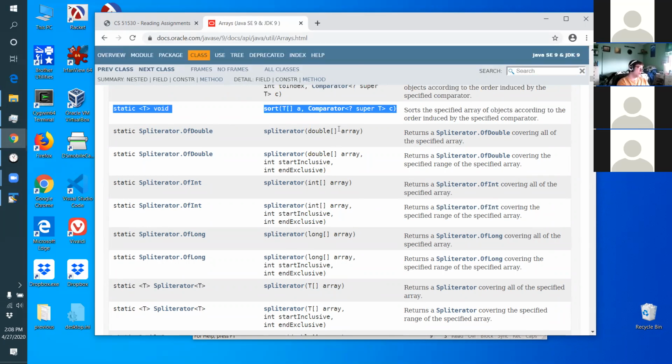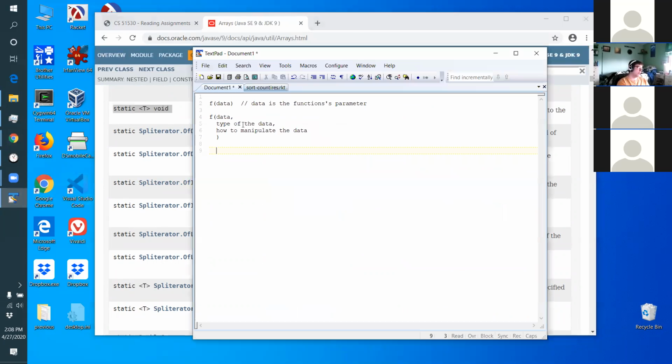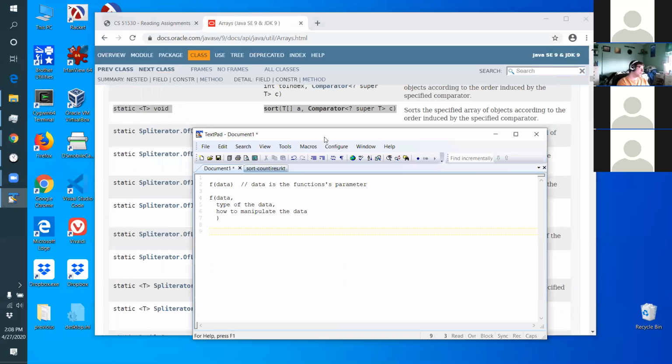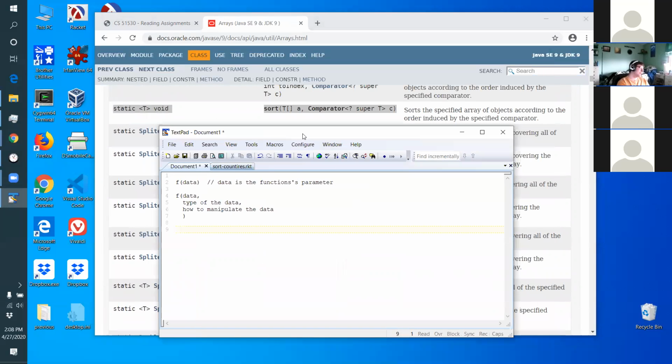Compare it to what I was just writing over here. Abstractly it's defined something like this: there's a type T, and you're going to sort an array of T elements, and that's the data. And then you're going to use a comparator that knows how to compare type objects. So this is what the Java function definition looks like.